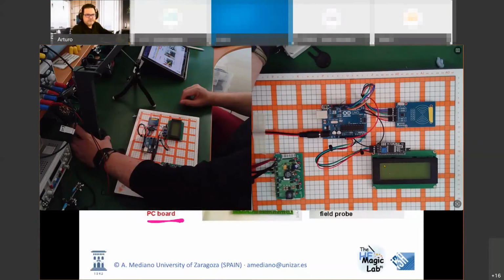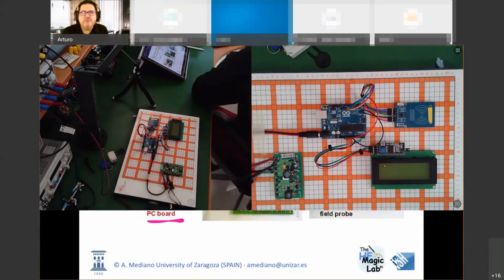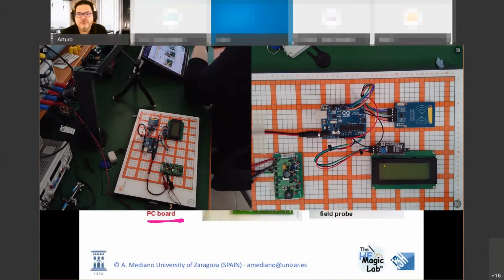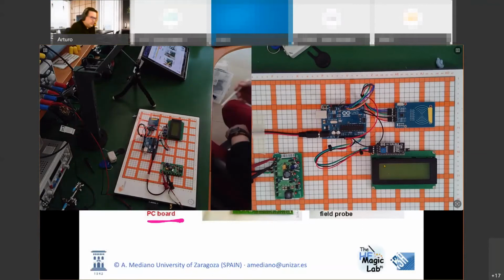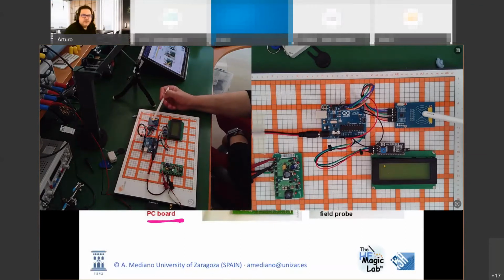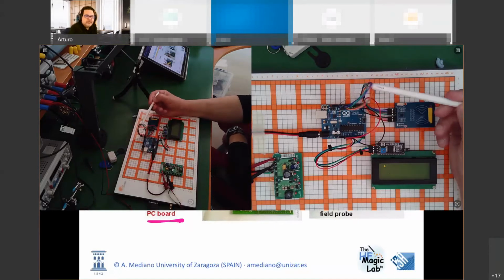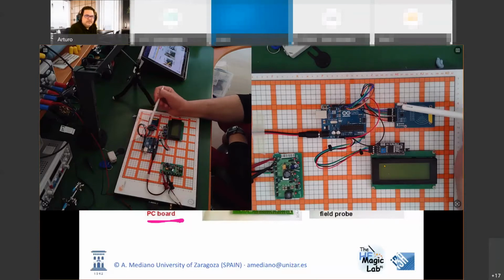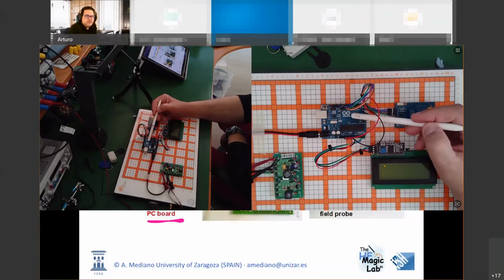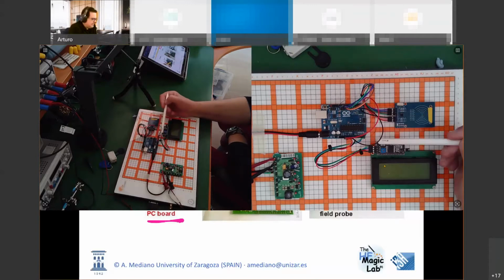I have 4 different PCBs. We are thinking about this as your product, separated in different boards. I have this board here that is an RFID reader. Okay, so I am able to put here an RFID tag to read, for example, for an access control or for payment or something like that. I have a microcontroller board. It's connected with some kind of SPI bus with the reader. It's a digital bus. And for the microcontroller, I am using a small Arduino board. You can consider here your microcontroller. And I have an LCD display to show how the system is working.